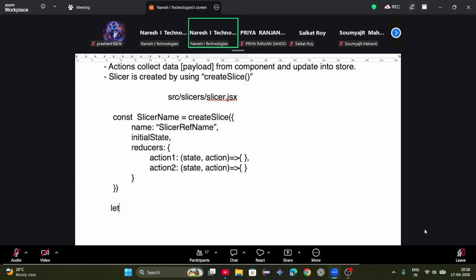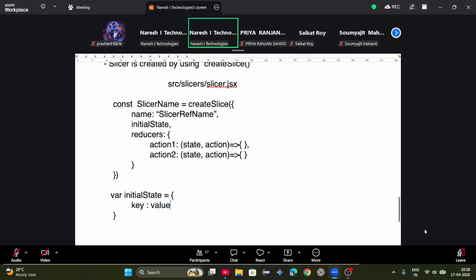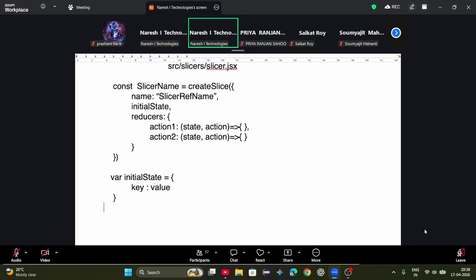And what we have to do is create the initial state, and initial state is an object. So here you need to define what data it should handle, you know, keys and values. After that, we need to export action1, action2 from where?